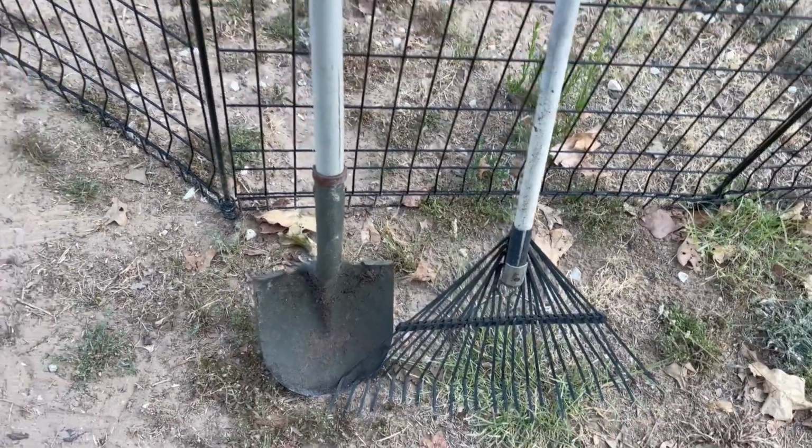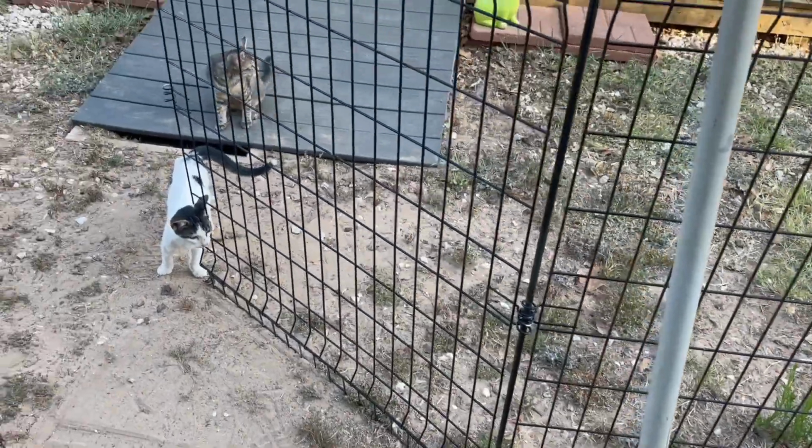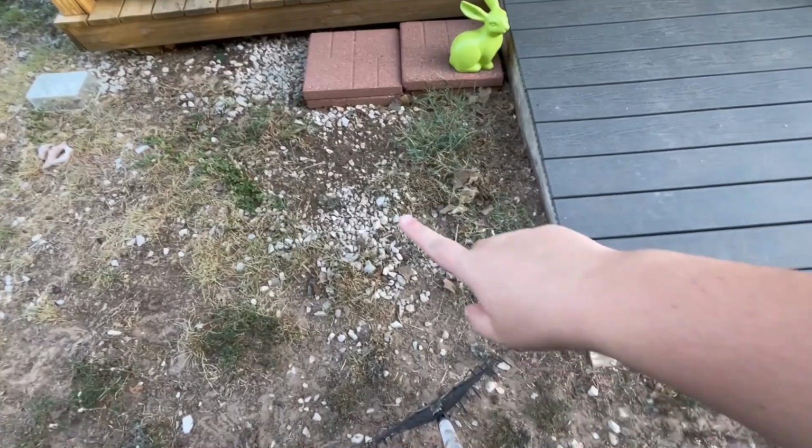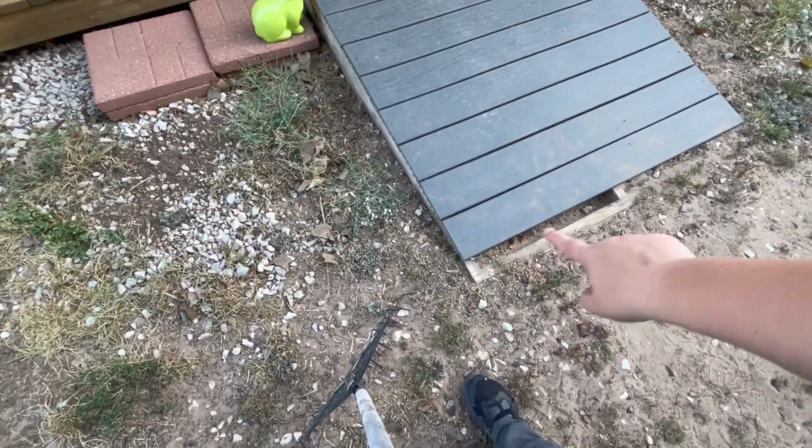Whew. Oh, it's hot still. It's later in the afternoon. I thought this would be a good time because the sun has kind of moved past the tree line, but it's still really hot. But I'm gonna start tearing apart the yard. I have these two things to start with and some very interested visitors trying to figure out what exactly I'm doing.